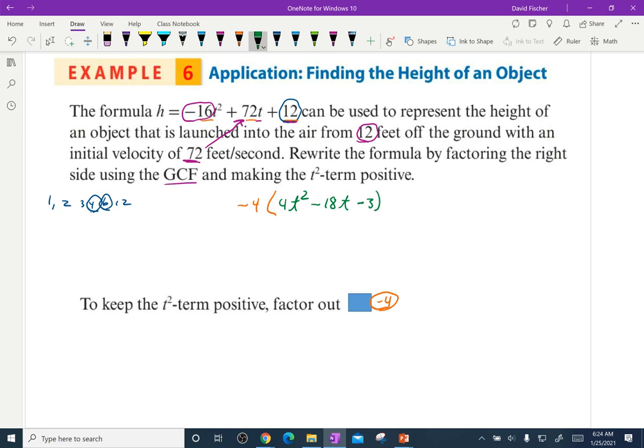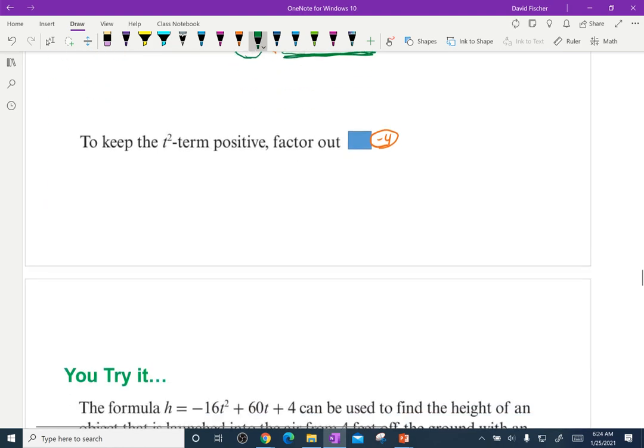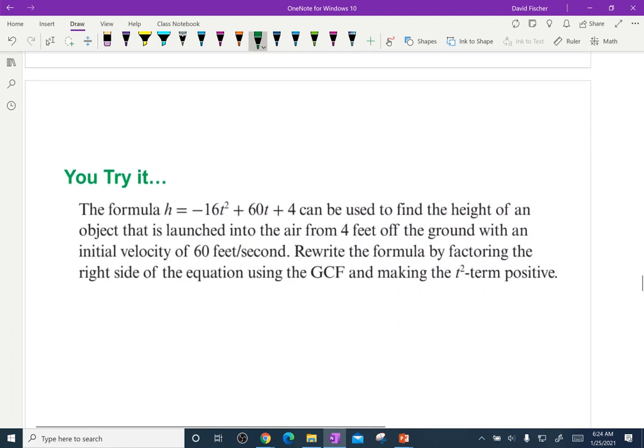So, very important that we factored out a negative 4. We'll factor this guy down some more yet. But right now, I'm just happy if you can get the greatest common factor out of there. Okay? Because that last part, the second part, can be factored more, and we'll start that on Wednesday. How do I break that guy down? Okay? Let's do it in baby steps. Today, we already did a whole lot. All right, so give it a shot.